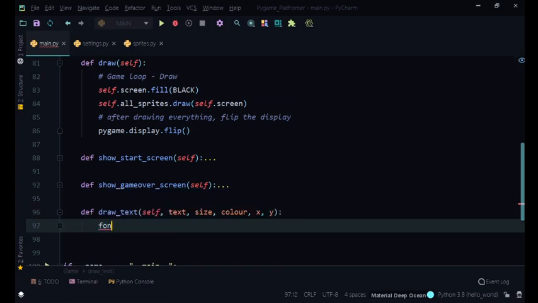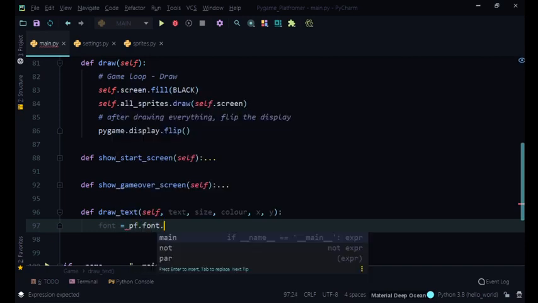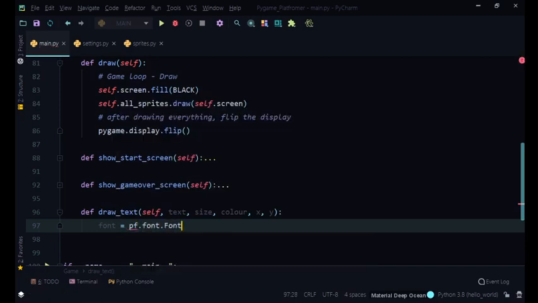So we're going to say font is equal to pygame.font.Font. Now self.font name. Now we don't have these, but I'm going to write these here.